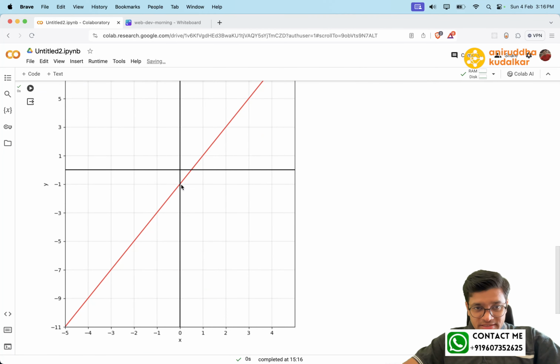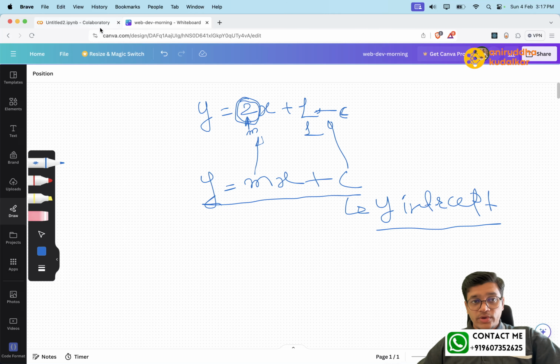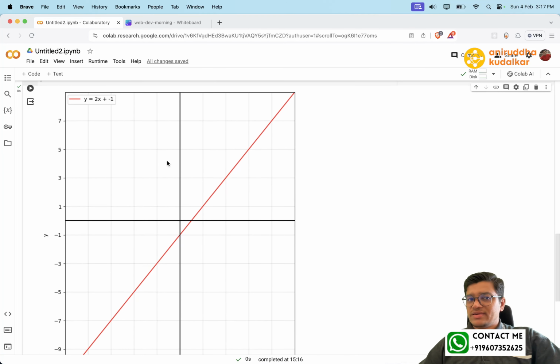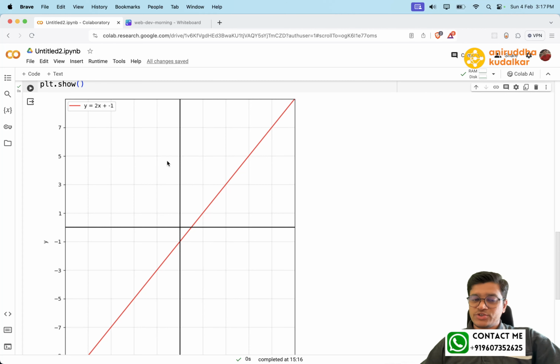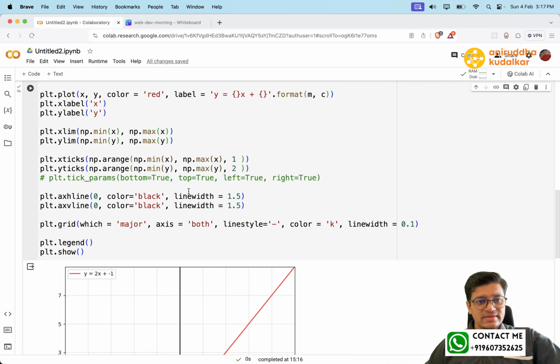Yeah, can you see here, it is touching this minus 1. Earlier the line was crossing through 1, and now it is crossing through minus 1. Okay, so I hope you are understanding the meaning of y is equals to mx plus c. In machine learning, if you talk about linear regression, classification, or feature extraction, you need these things just to get the relationship and other things.